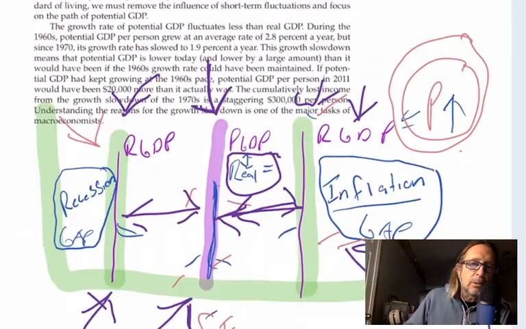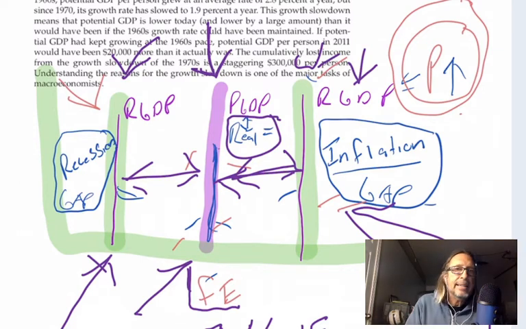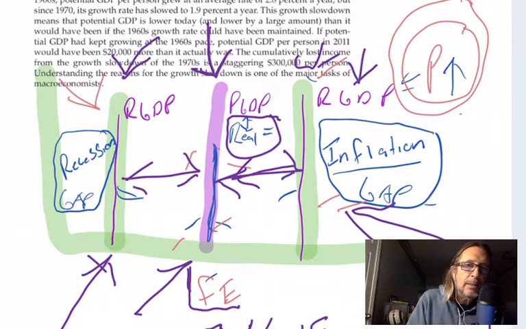And in this little graph I've made up, and this is not a real graph, it's just something I put together, we have potential GDP in the purple line. That's essentially when we are at full employment. And again, what that would be called is real GDP at full employment is potential GDP.